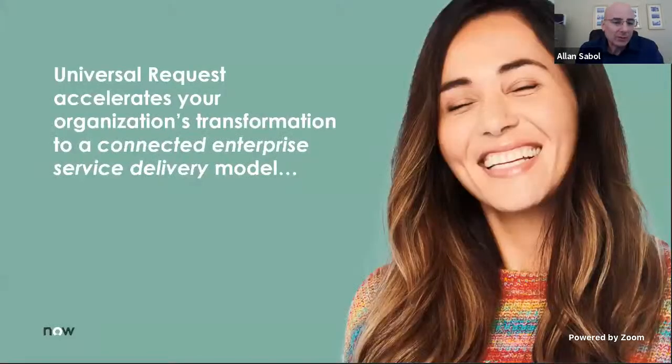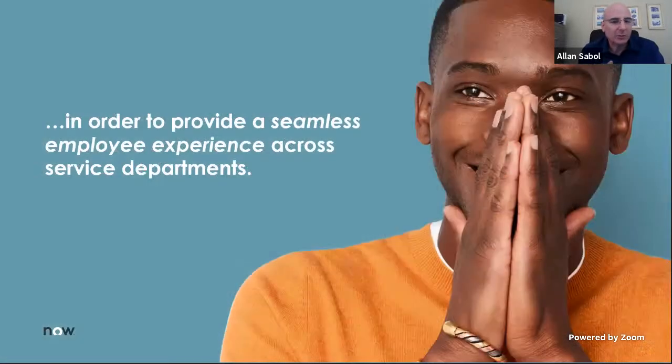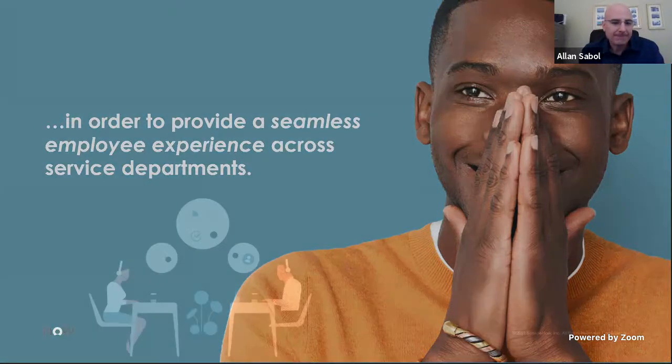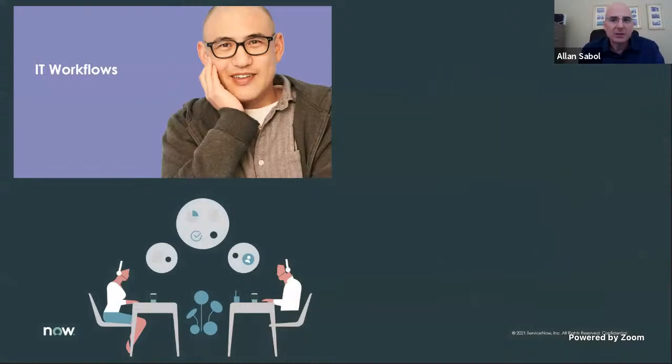So in summary, Universal Request is really here to accelerate your organization's transformation journey as you move to a more connected enterprise service delivery model. And all of this is in service to providing a better and more seamless employee experience across all of your service departments. The last thing I would mention here is another way to think about Universal Request.